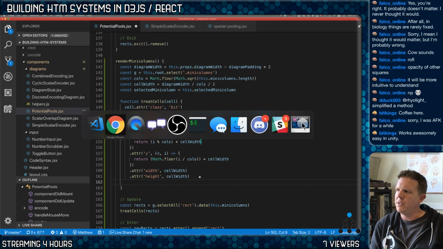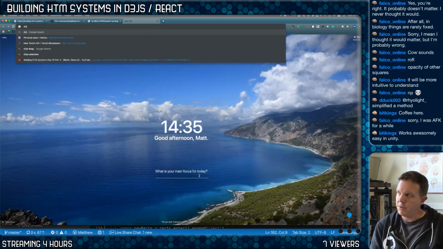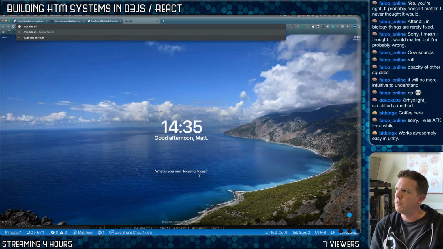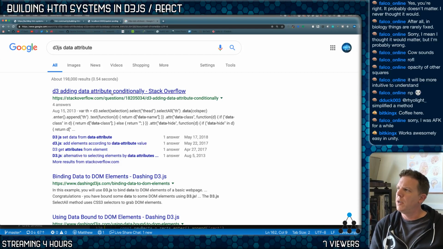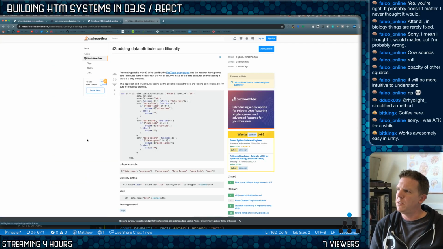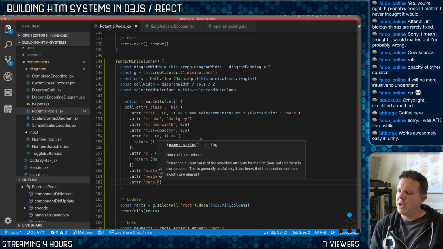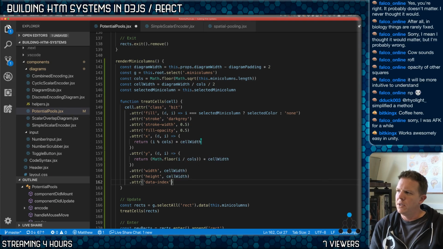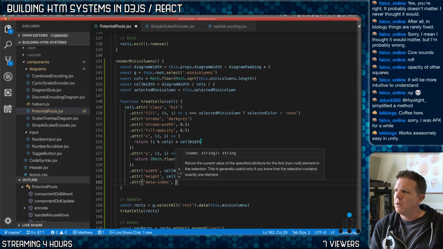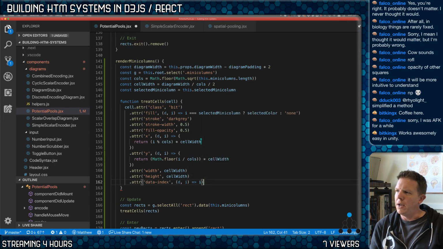Actually, there may be a D3js data attribute. Adding data attribute conditionally. No, it's just attr. Okay, I just wonder if there's a shortcut. Okay, data dash index. And that is going to be I.